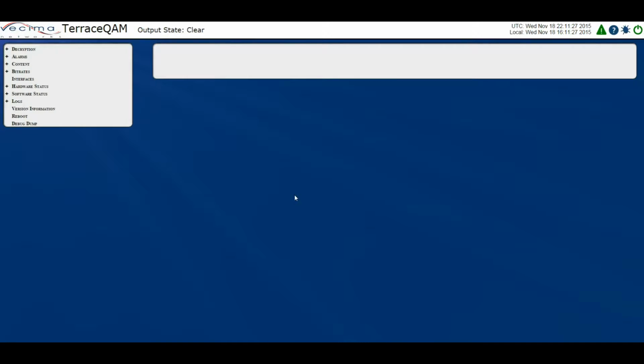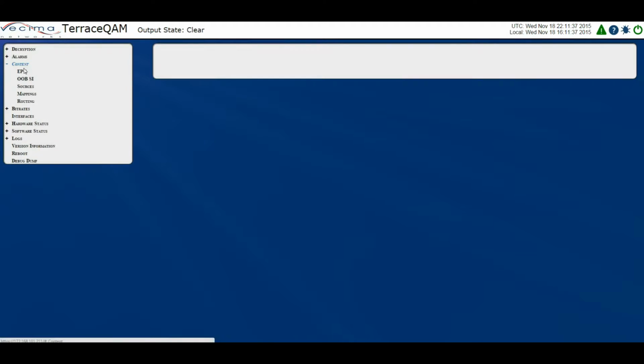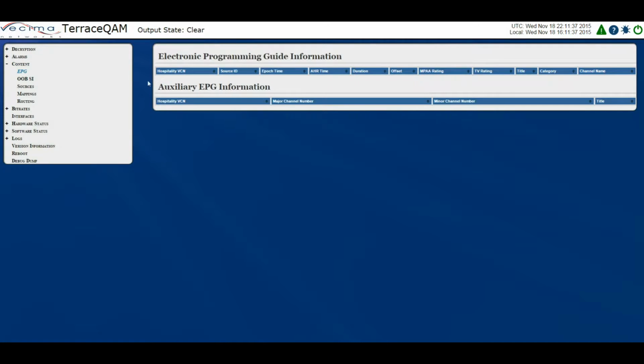Where do I find the EPG content? To find the EPG content, click on Content, then EPG. This will bring you to the Electronic Programming Guide information page. This page is available for all those who have purchased the optional TQ1055 Plus module, as that is EPG enabled.